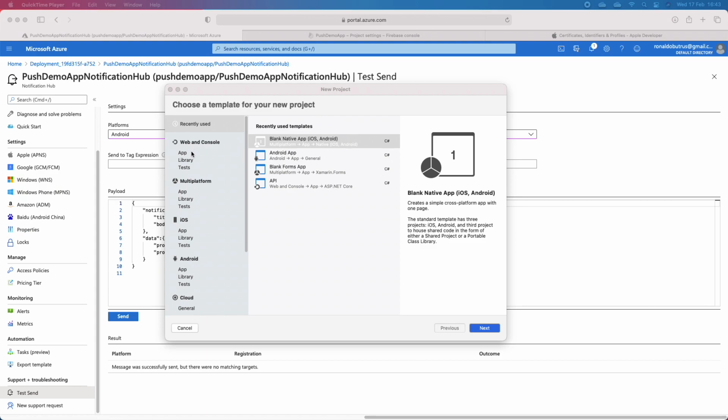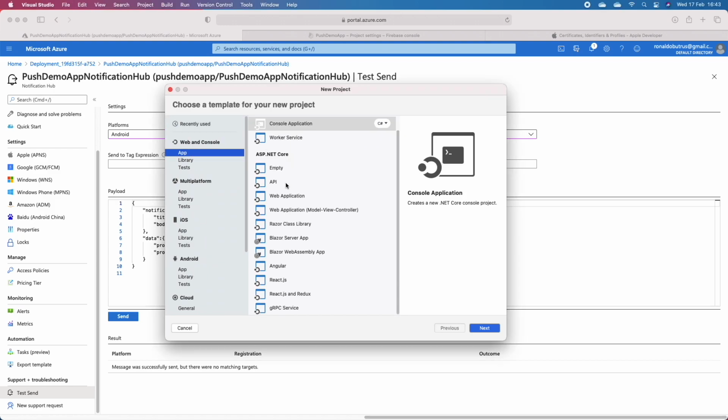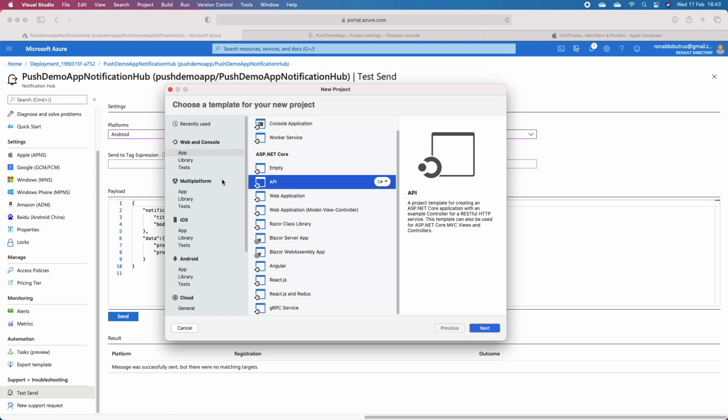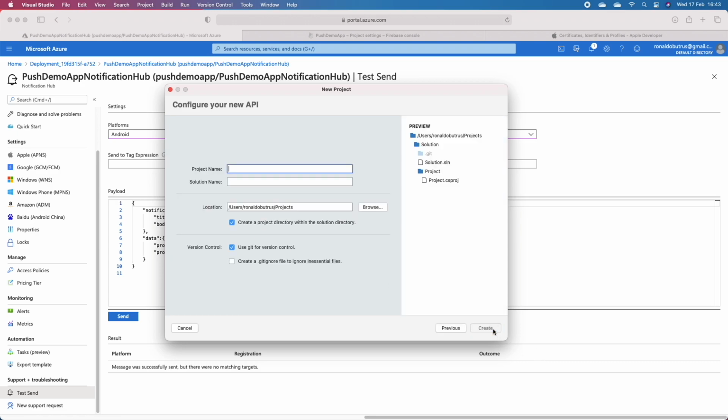We should be able to go to .NET Core, Web App, ASP.NET Core, and create an API. Make sure that's selected. Next, we can choose the target framework 3.1. And we'll call this push demo API. Click create.